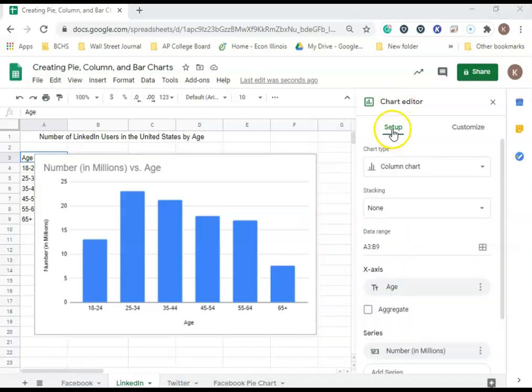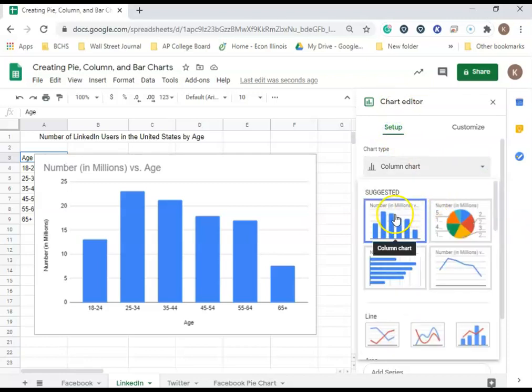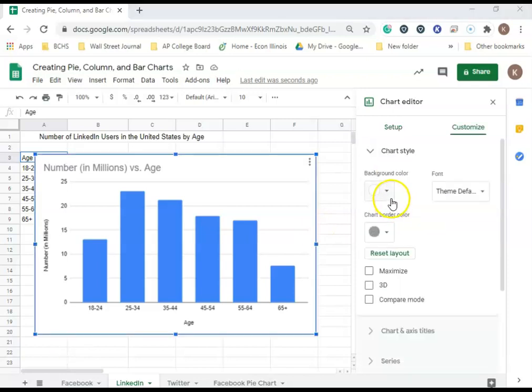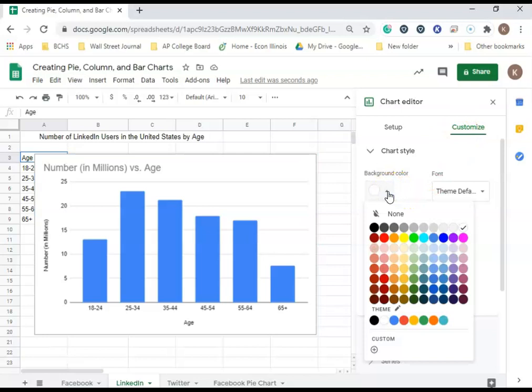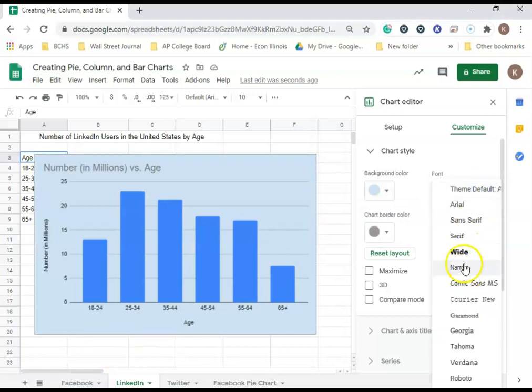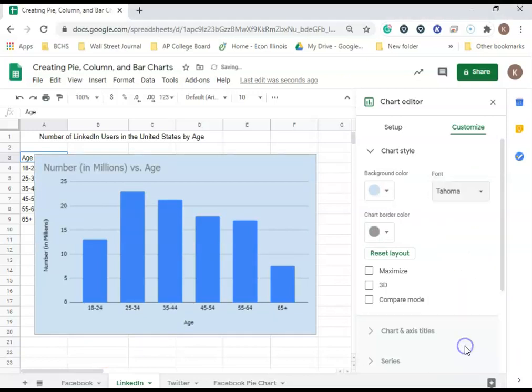From the chart editor, you're clicking Setup, and then you're clicking the column chart icon. Next, we're going to click Customize, and our background color is going to be the light blue. And we're going to change the font to Tahoma there.